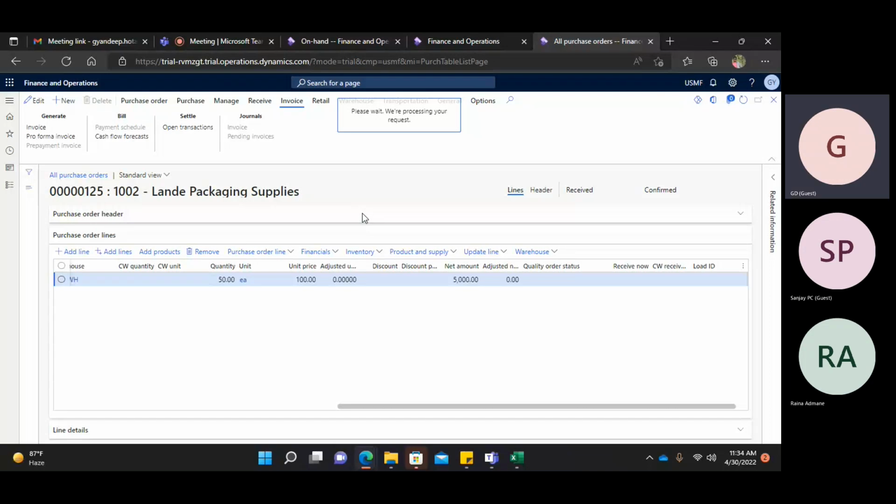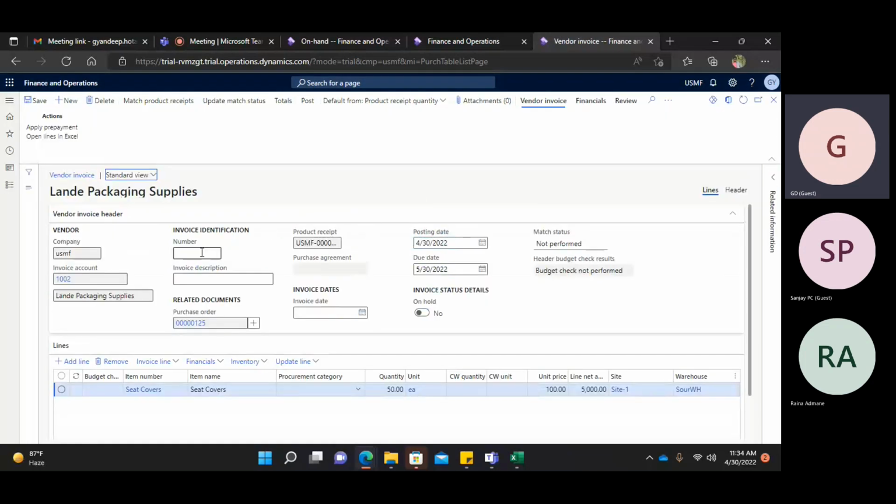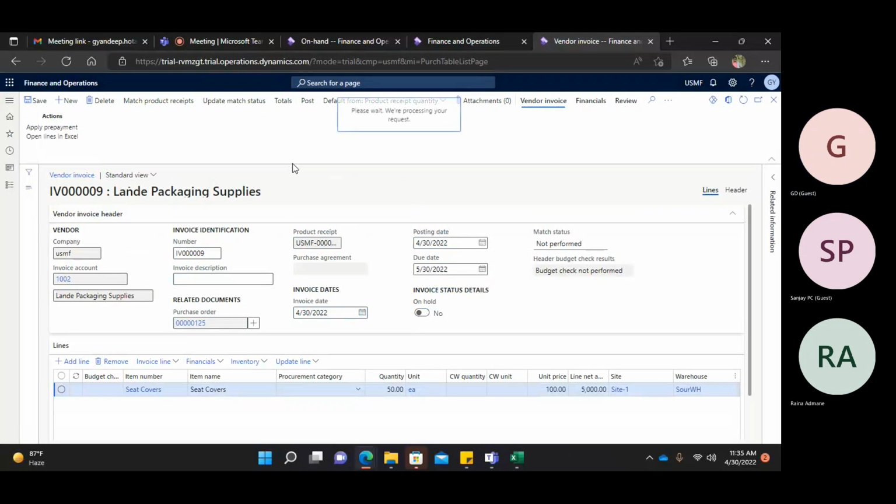This is a real-time scenario of how I have used this concept in my projects. It is a big project, but I will show you the small things, because it is not possible to show everything about how the concern warehouse is using it. So I'm using warehouse invoice 0009, and for the invoice date I'm giving today's date, 30. Save it, update match, then post it.